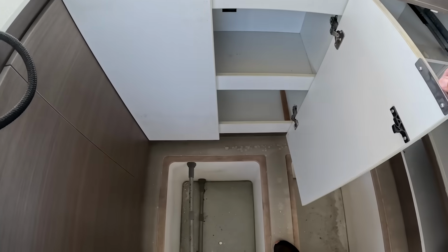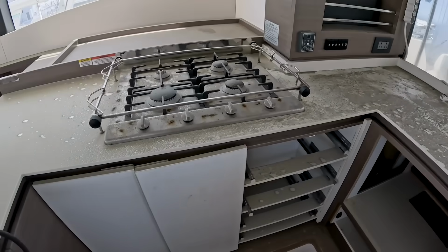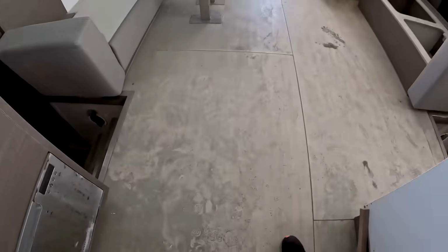I don't know if these cabinets, I guess they might be able to be salvaged somewhat, but it's all pressboard or particle board, whatever you want to call it. Let's go down here. Here's the portside staterooms. Bilges are empty. Of course, there's holes in the bottom of the boat. Washer and dryer, all this electrical. This will all have to go through, replaced.